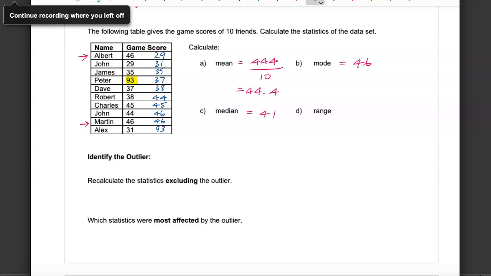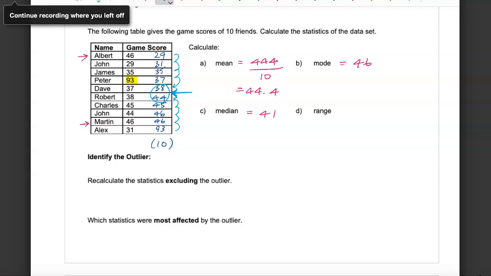So when we've got an even number of scores, which is 10 scores, the middle number is going to fall in between two scores. What we're trying to do is chop that exactly in half, and so 10 divided by 2 is 5. So if we go 5 scores in either side, we actually fall in between 38 and 44. So halfway between 38 and 44 is 41.